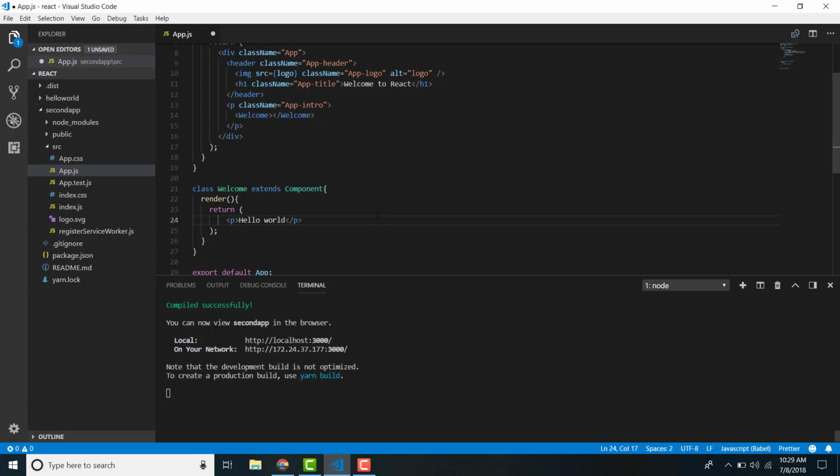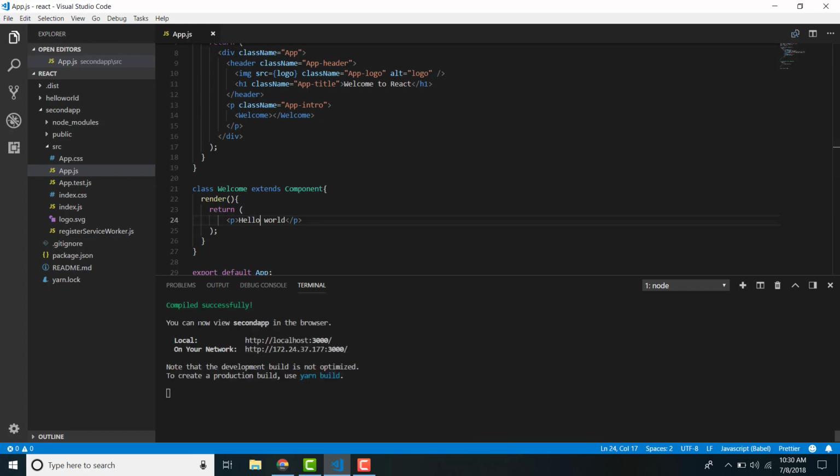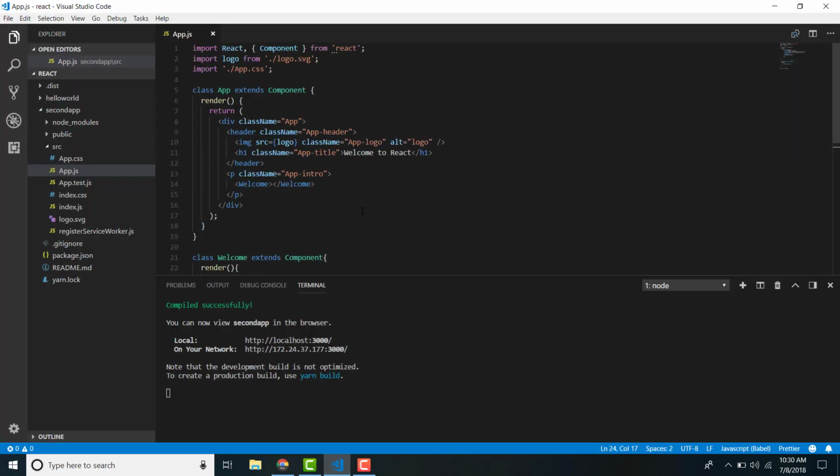Now if we press Control S to save here, it will automatically compile successfully, and when we open our browser, you see Hello World. This is a component and this is another component. So components help to build a modular structure for our application, and they make our single page application work like a multi-page one using components with a router. Later on we'll discuss routers and props in the next video, and I'll discuss components in more detail.